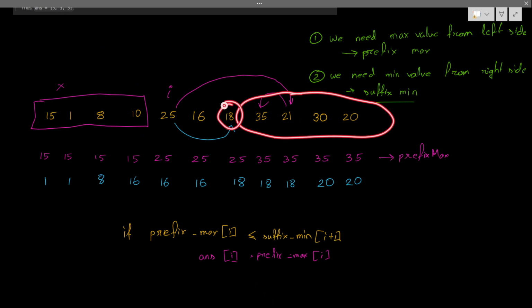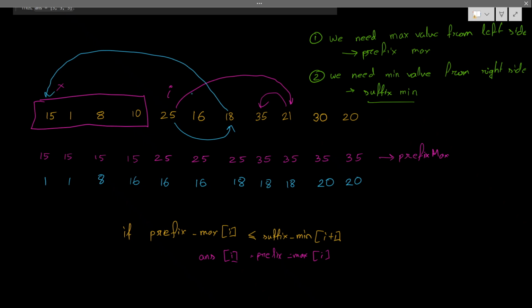So right now, I am the biggest person you can achieve from the left side. But that is not the truth. 35 is also the biggest person, but 18 says, hey, I cannot reach 35. I can, but see here. If I come to 18 this time, then 15 is available. I can go to 15, or I can go to 8 or 10 or anything, right? But the problem is from 15 I cannot go to this side. This is not possible, right? So this is a useless thing.